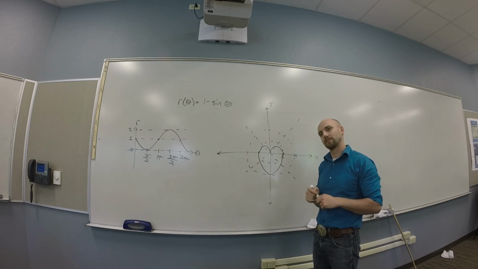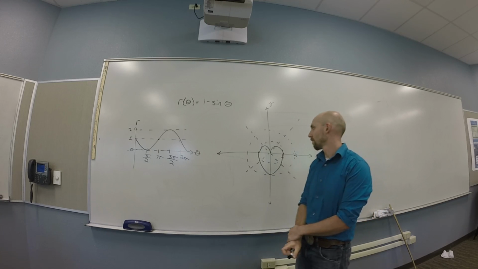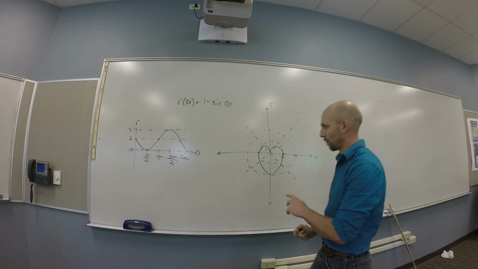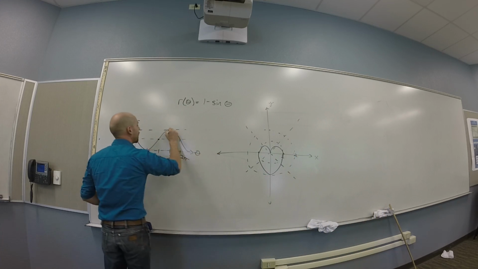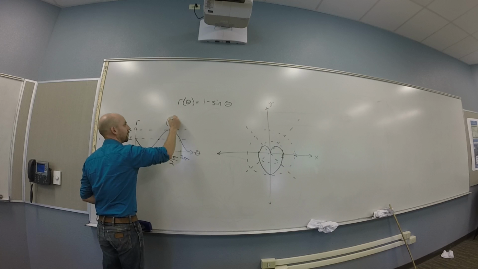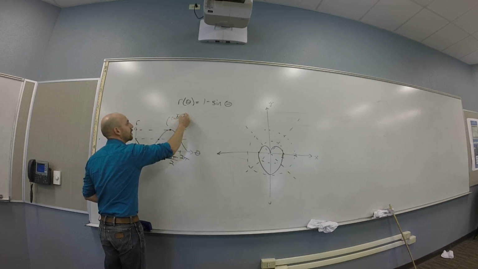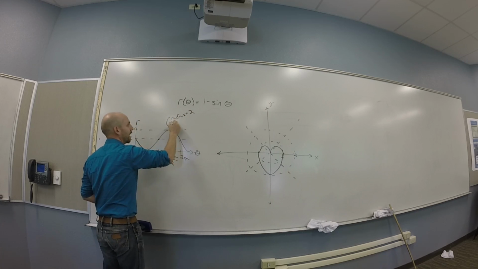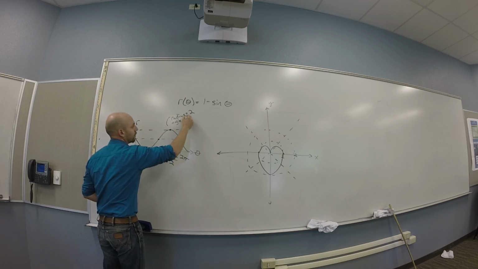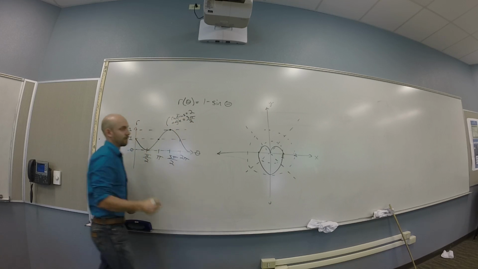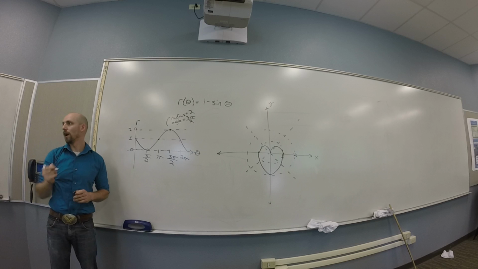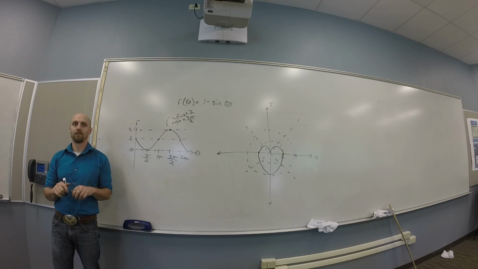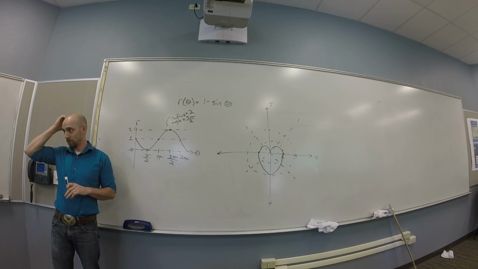So why is it going to 2 on the y-axis? This dot right here corresponds to radius is 2, angle is 3 pi over 2. Sorry, go to an angle of 3 pi over 2 and then out 2. That makes sense. I was thinking the wrong side. Cool? Any other complaints?